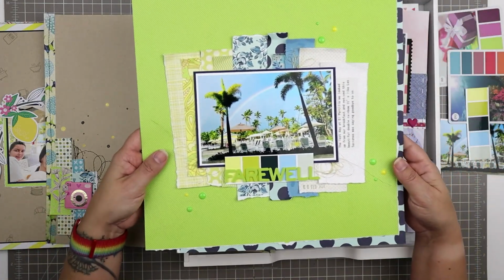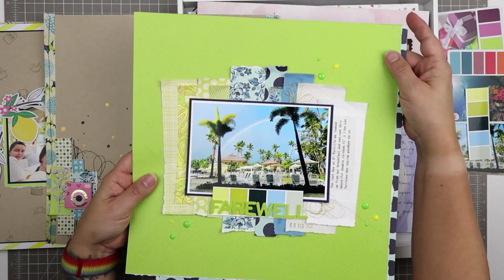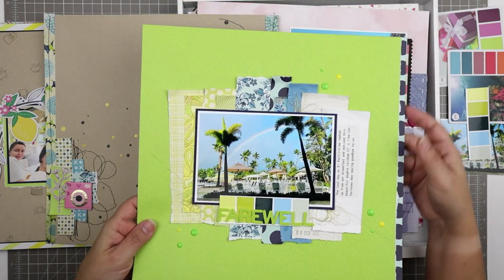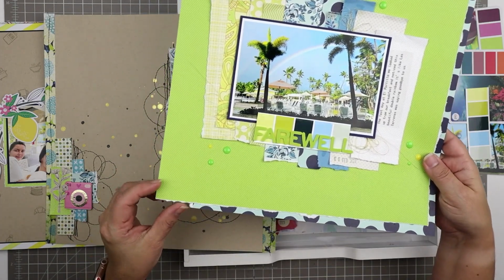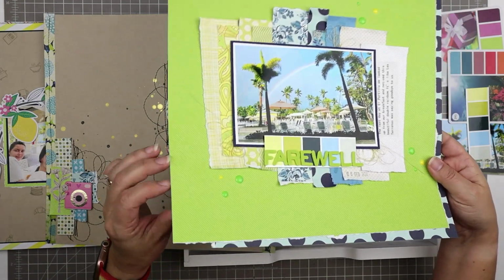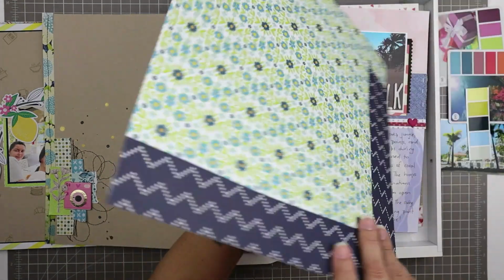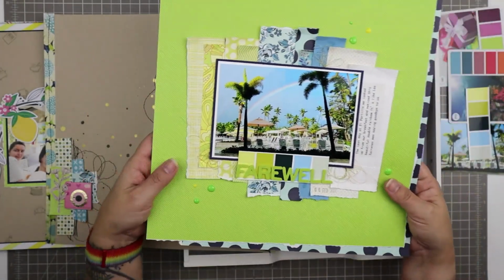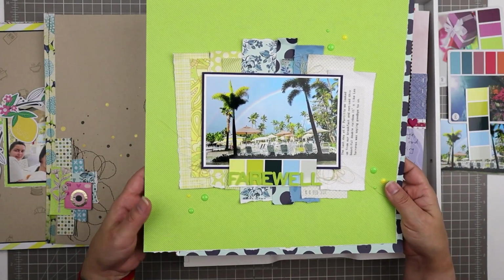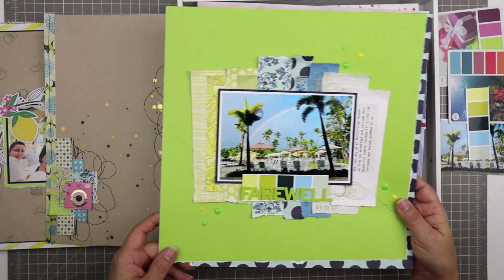And what gives this page some personality is a bit of wonky matting that happens on it, where it's only over on the side, and then there's a little chunk out of it right here. That's just because that's all that I had left of that paper, so I just kind of cut it down and used it as an edge on two sides instead of all the way around it.